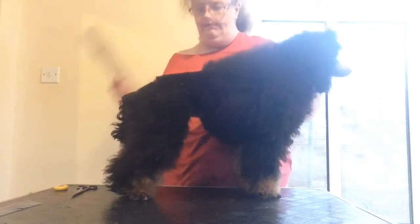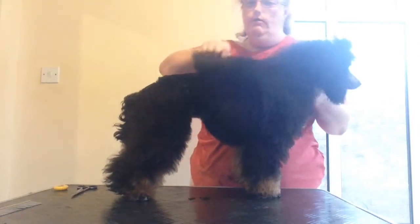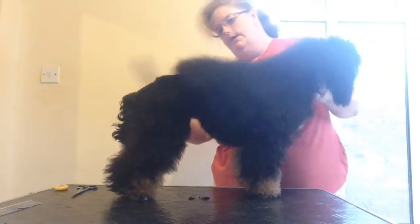This isn't the best trim I've done. It's not the worst, but it's not the best. Okay, mane. Pull it forward, push it all the way forward from the neck, all the way around.